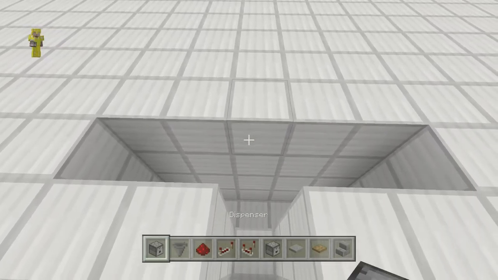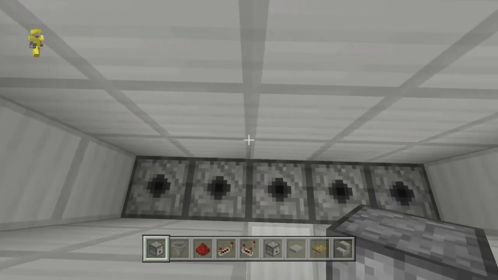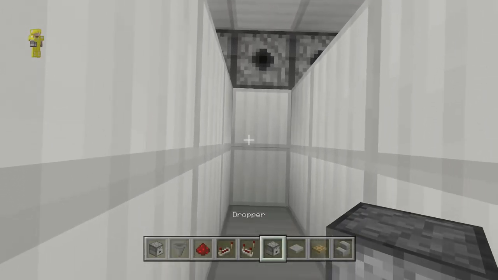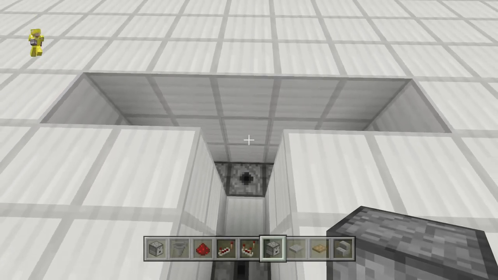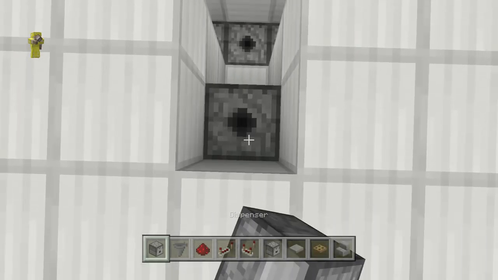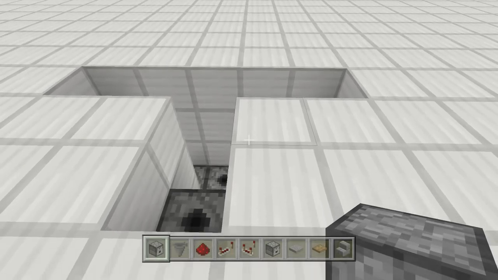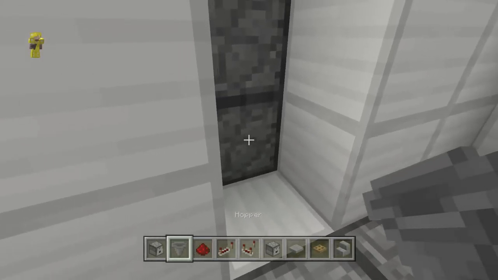Go ahead and grab your dispensers. I don't think you call them redstone ones. You're going to put them all the way down here. Go ahead and grab that one dropper. Looking good. Now go ahead and crouch place. Right trigger in. Dispenser right on top of it. So that's actually not that bad. We did most of it. Let's just jump down here. Crouch place. Right trigger in.